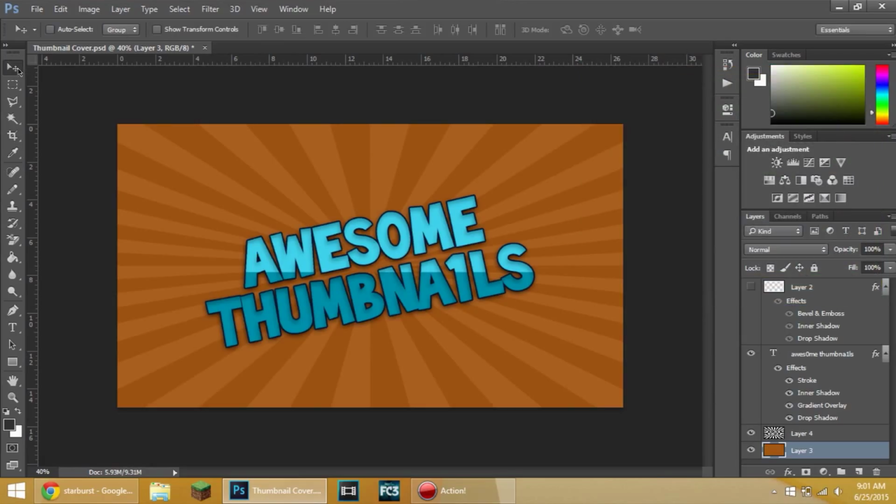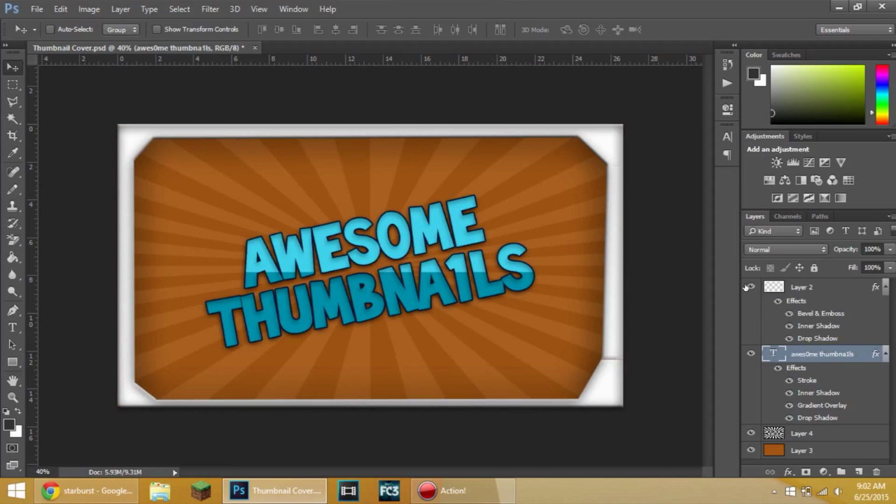Click OK. And then once you have that, it looks really sick, right? I love the starburst with the blue. I think it looks sick. And now I'll make sure it's all good, and it should look good. So there you go. Then when you're done with that, you can start to put the invisibility on our little layer or the cover that you made, and it should start to look pretty good. Like this looks pretty good to me.